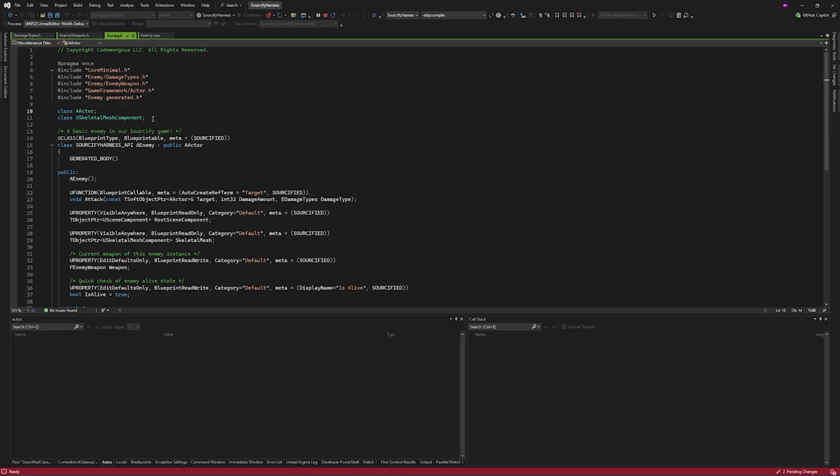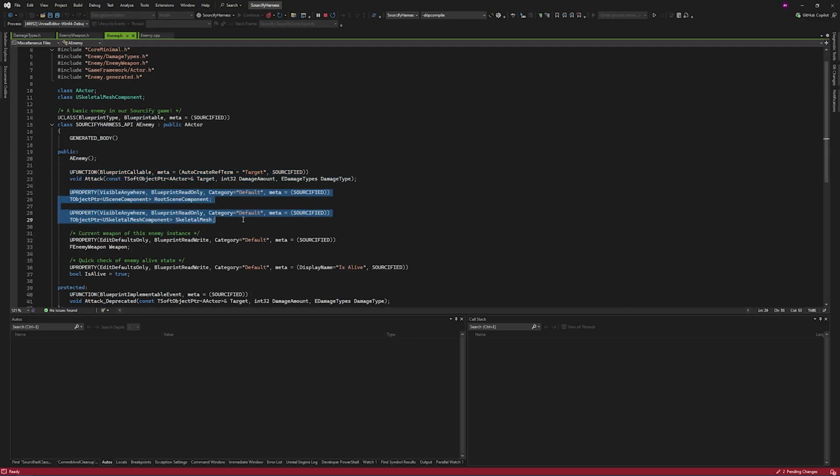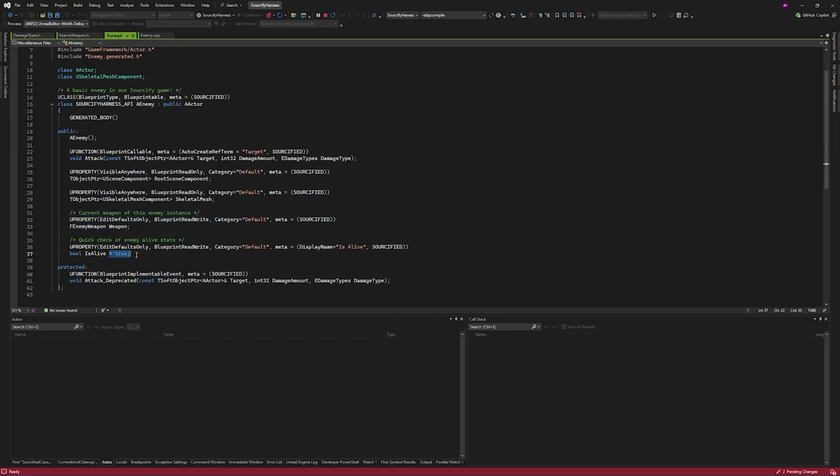The most interesting piece is the native parent class for the enemy. BP_enemy is now a child of A enemy. The attack function has been removed from the blueprint class and promoted into the A enemy native class. All of the UPROPERTY values and metadata, including tooltips and default values, have been moved into the native parent as well. A sourcified meta tag is added to the class, which Sourcify uses to detect that a blueprint and its class have been sourcified before. This enables resourcification, which is a more advanced topic covered in a separate video. You can change this meta tag value and keep a history of previous ones if desired in the Sourcify settings.